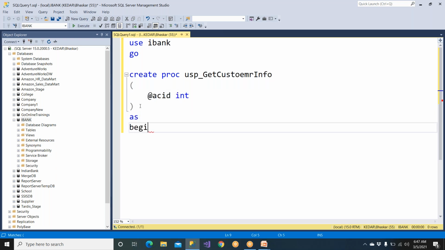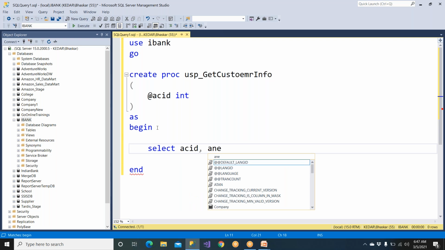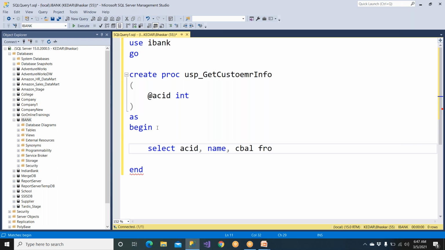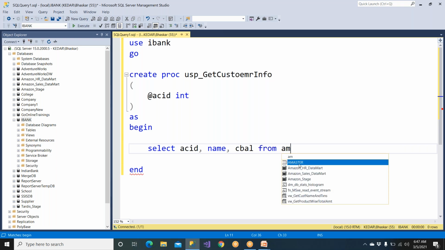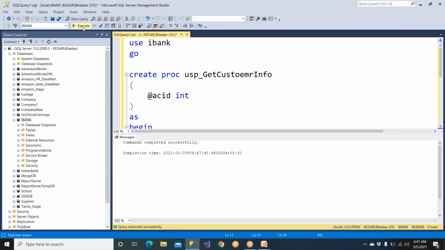As begin, I want to get simply account ID, name, and what is the balance the customer has. Very simple stored procedure writing where account ID is equal to @accountID, right? So let me create this stored proc.